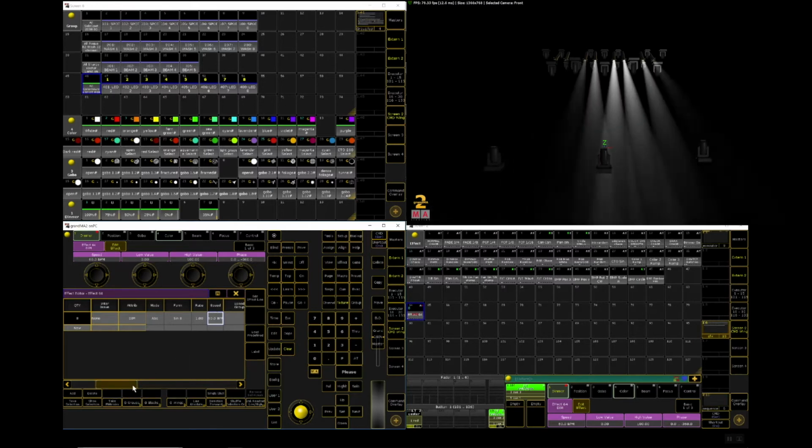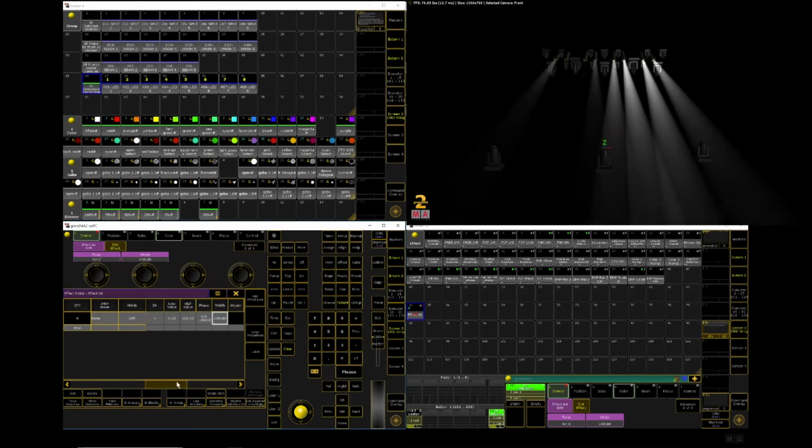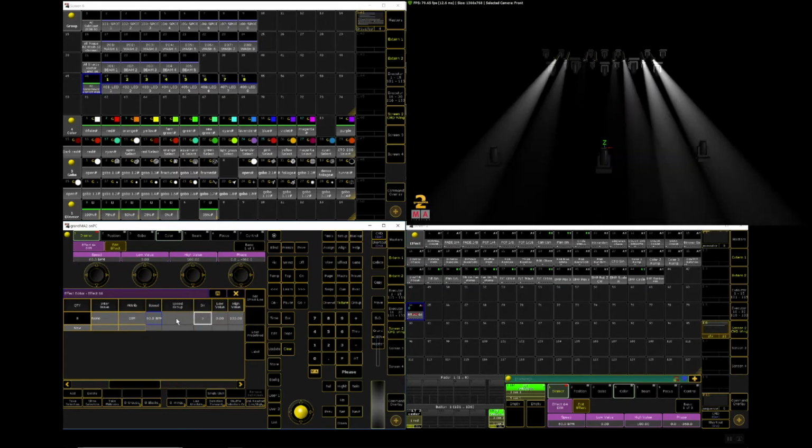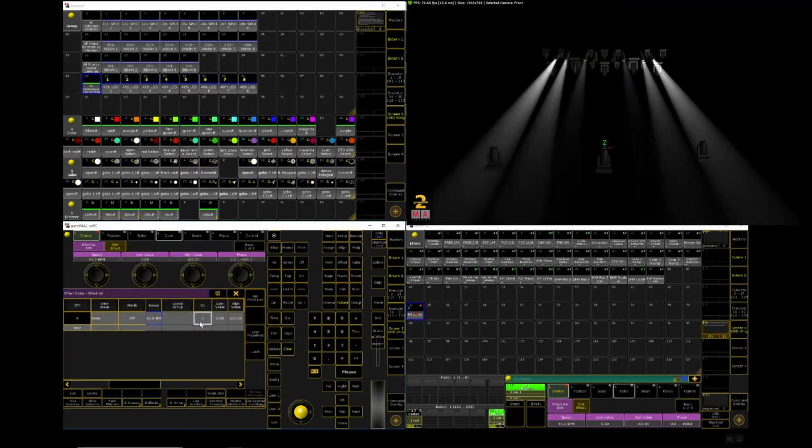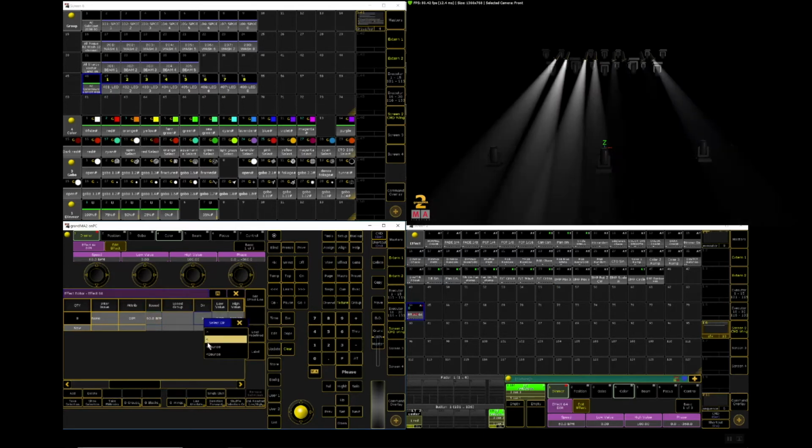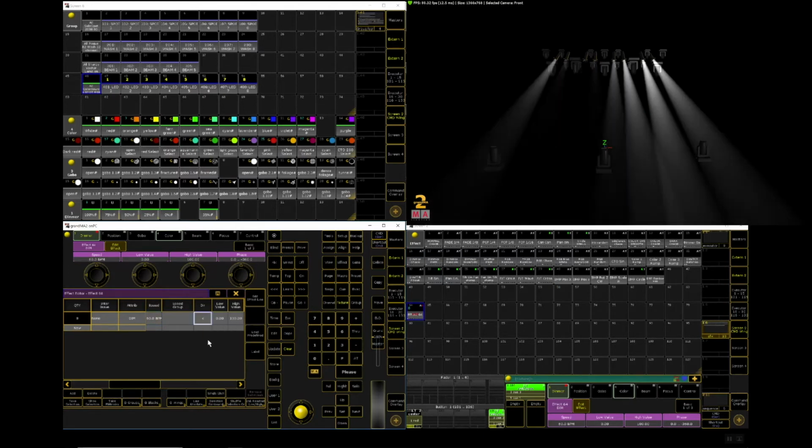We can just scroll our bar over a little bit, and we'll have a couple more options here. We have speed group. We're not going to look into that right now. That will allow us to have some further control during playback. The direction. So right now we're going to the right. If we right click on that, we'll have these other options. We'll go to the left. The effect will basically change directions.